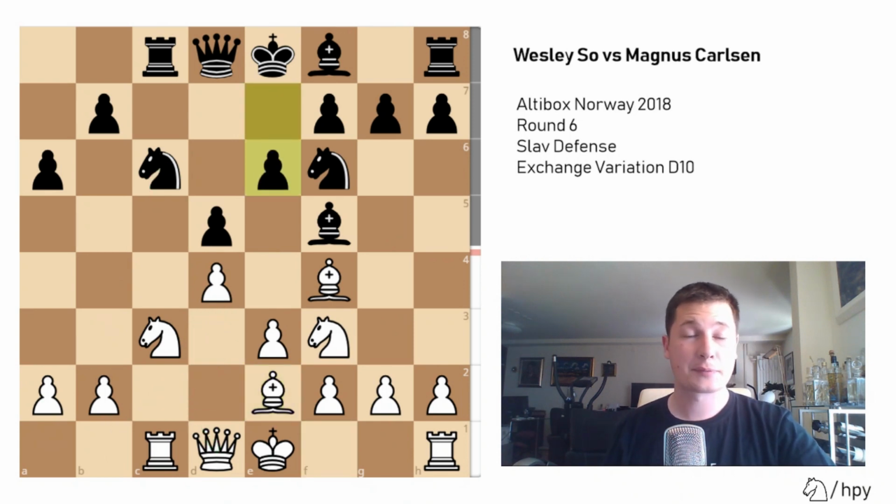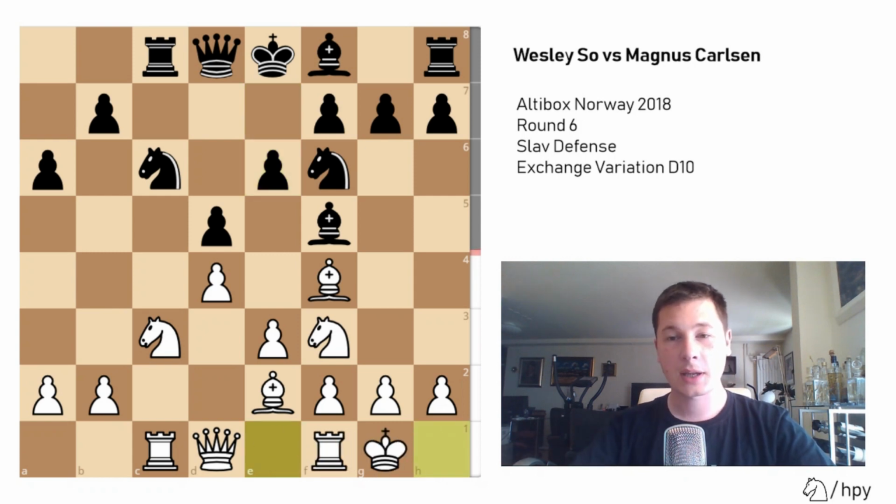Here we have e6 by Magnus, copying Wesley's plan. Castles, knight to d7. This is a fairly uncommon move. It's only been played about 30 times. The most common move is bishop to d6, trying to exchange the dark squared bishops, but knight to d7.